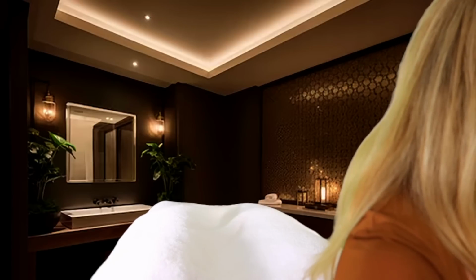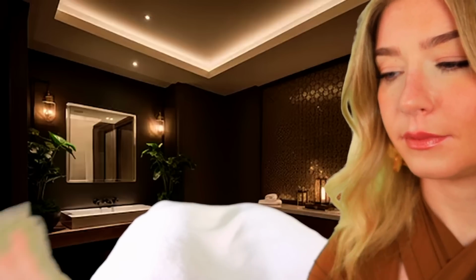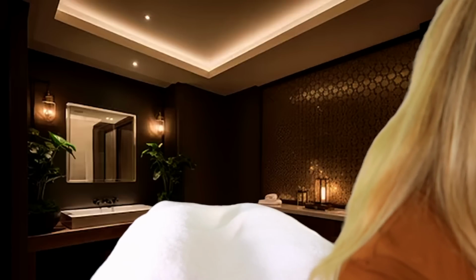What I can also do, if you'd like me to, is a hand massage as well. Fantastic. Yeah, absolutely. For this, I again like to introduce a fragrance, and I'm going to use our other one, which I've now just covered in lotion. I'm going to use our aromatic star anise, and I'm just going to do one spray of this. Let that linger. It's lovely, isn't it? As I said earlier, a bit of an empowering fragrance, and I like to use it when I do either the hands or the feet actually.